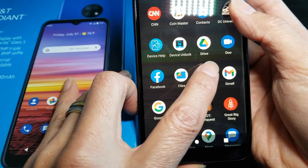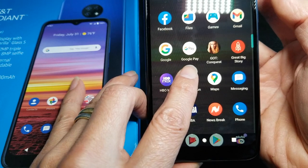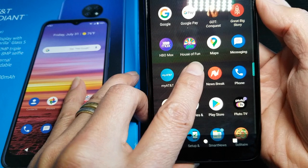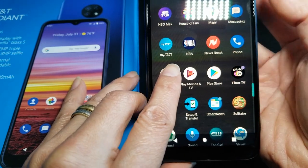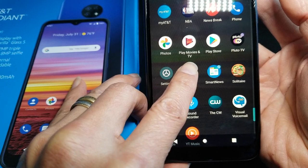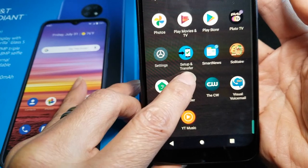And you got the Google Drive, Duo, and Facebook, Files, Games, Gmail, Google, Google Pay, Conquest, Great Big Story, the HBO Max, House of Fun, and Maps, Messages, My AT&T, NBA, Newsbreak, Phone, Photos, Play Movies and TV, and Play Store, and you have the Pluto TV, and you got Settings, Set up and transfer.